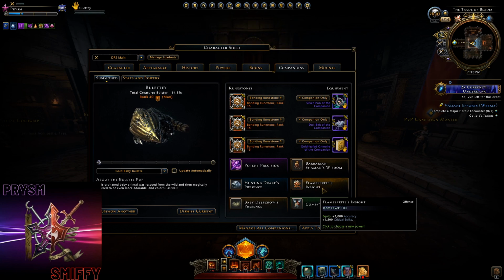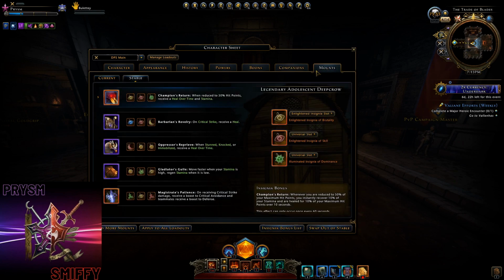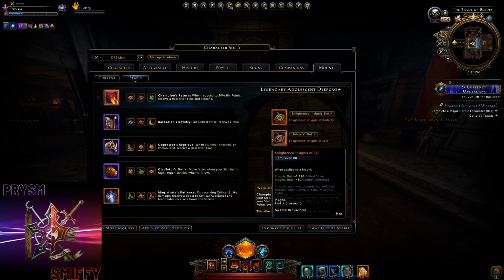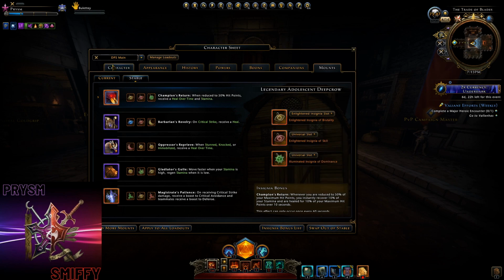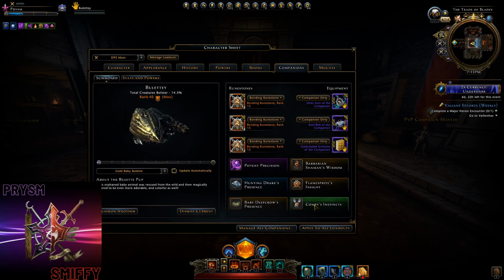This is the one that I still got to level up, so it'll give me another 1000 accuracy and another 500 crit strike, which means at that point I could look at, say, this Enlightened Insignia skill and swap it for something like a Brutality or a Dominance or something like that. And then finally the Alpha Compy in the utility slot.